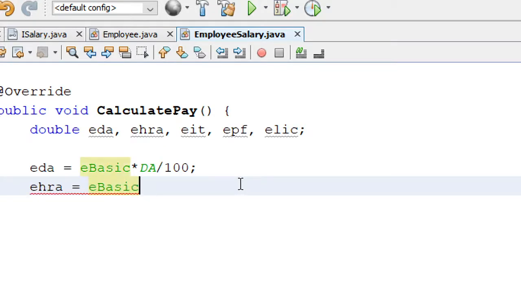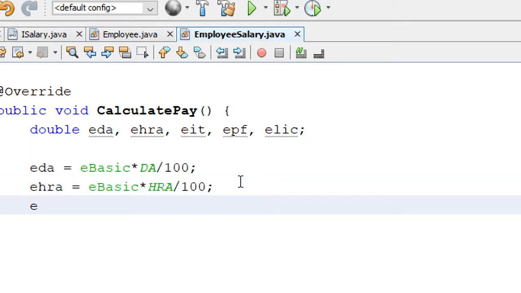So basic into HRA, again this is in capital, divided by 100. The last one is IT, income tax, which is again E basic into IT.